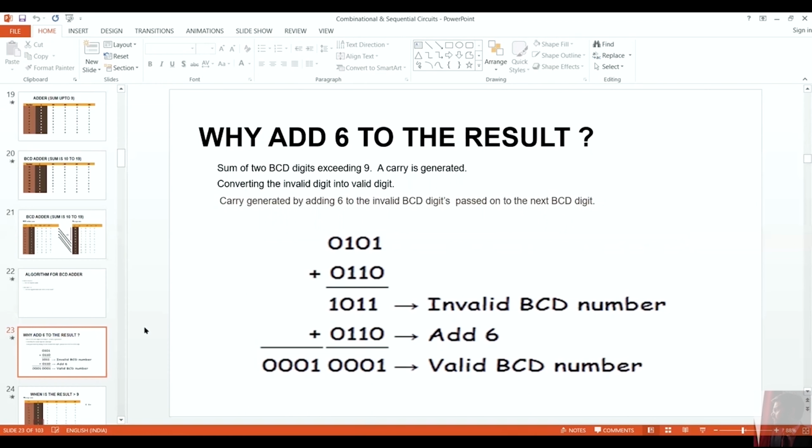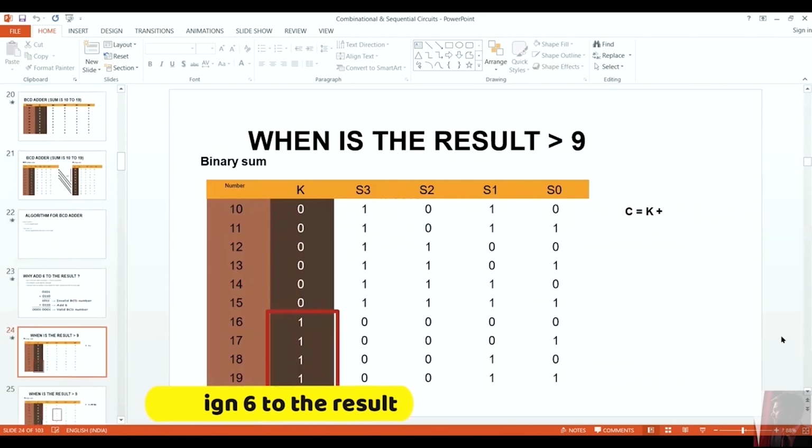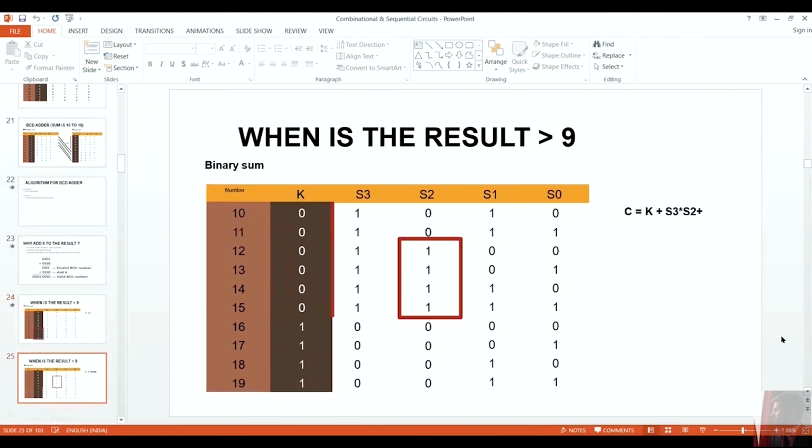See, don't confuse yourself with signed and unsigned values. You know very well that when I'm talking about a signed value, or a negative number, then the 2's complement comes into the picture. It has already been seen in the previous video, and we also saw with the help of practical implementation that a signed or negative value comes into the picture whenever we're talking about the extra bit, 1 or 0. Otherwise, if you add 6, you're getting a valid BCD number, but if it is exceeding 9.